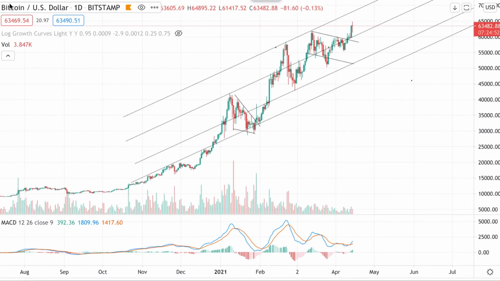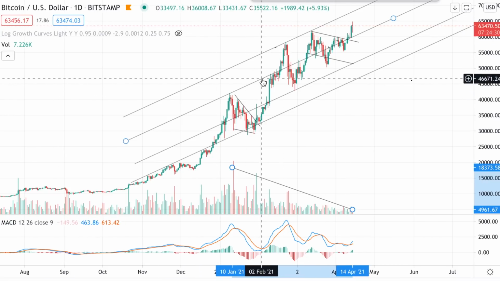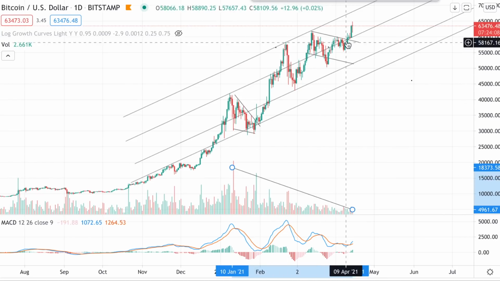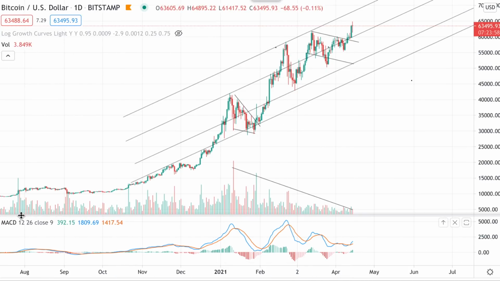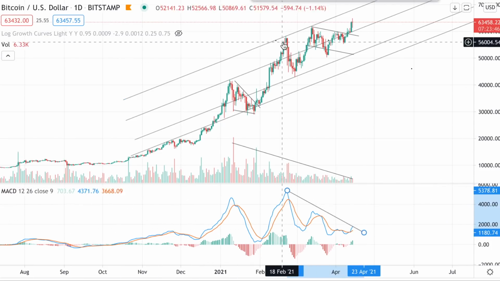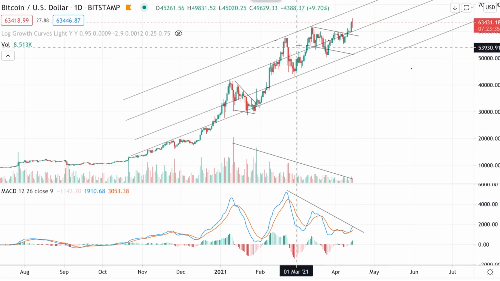So what are those bearish technicals that everyone's talking about on Bitcoin? The first one is the volume. We're seeing a decline in Bitcoin's traded volume whilst price is continuing on higher. That's typically a bearish signal. For example, in the stock market, that can be a sign that the market is soon going to be reversing. We also have divergence between the price and momentum. So we've got the MACD on here and you can see what's happening. We're getting lower highs on the MACD whilst price is making higher highs. That's often the sign of an overextended trend.